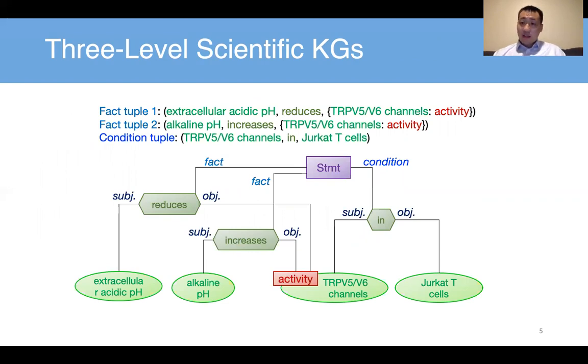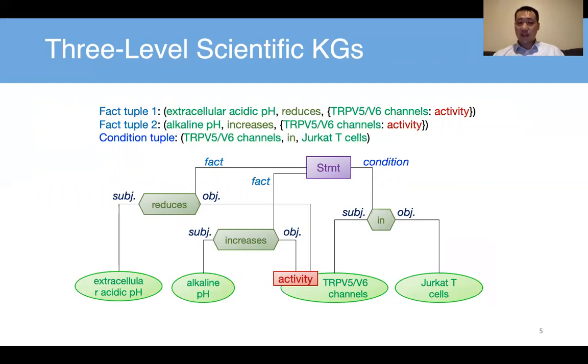How can we represent the information as a knowledge graph, right? It should not be a flat knowledge graph that we used in the general domain. It should be multiple layers. Let's see here. The first layer we design is the entities and their attributes. We attach the attribute like activity to the entities, right, to the concepts. And the second layer, we have the relation, which can connect to the subject node and object node.